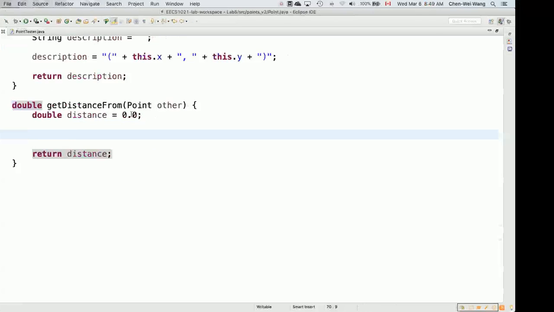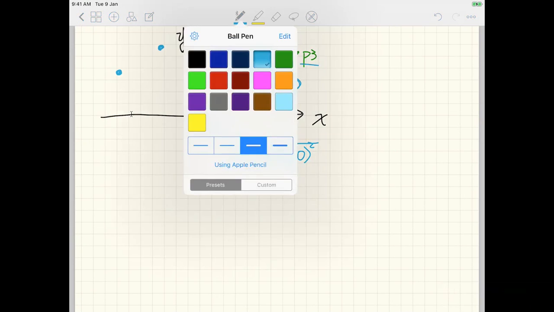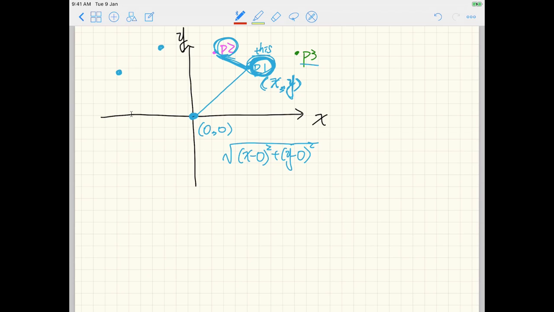Let's review very quickly the formula we have. If you think about it conceptually, let's say this is P3 and this is P4. Let's say the current point we are talking about is P3. Over here we have the x value for P3.